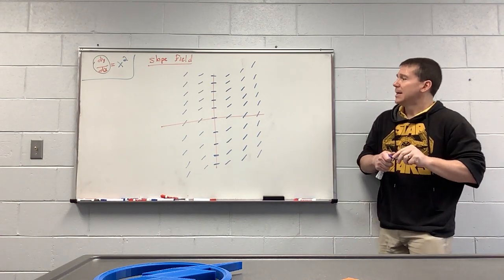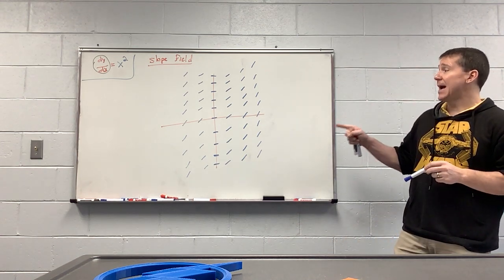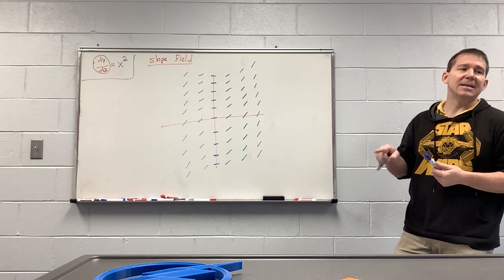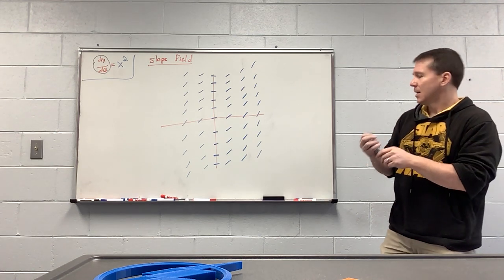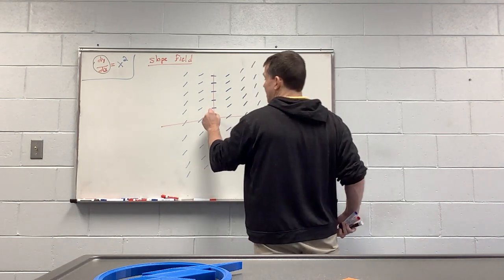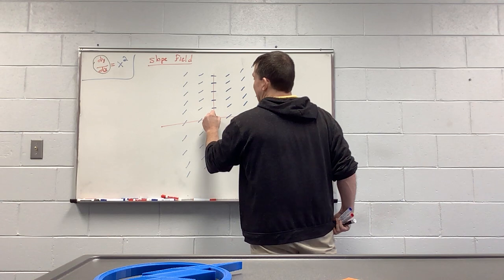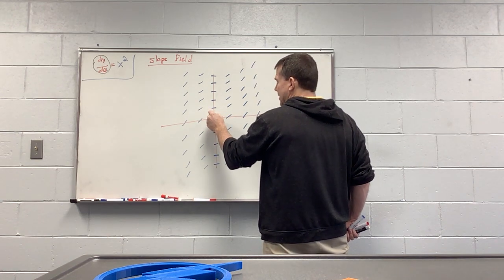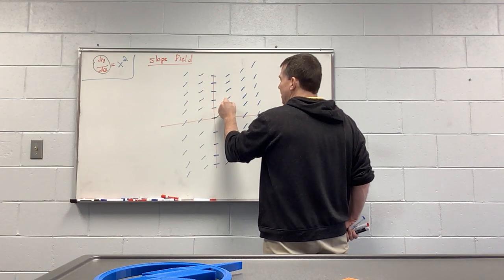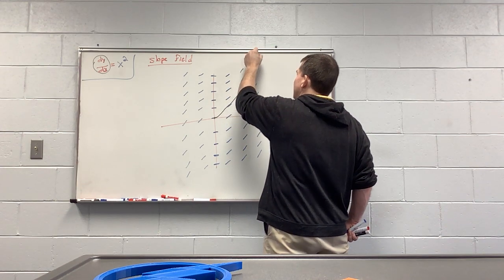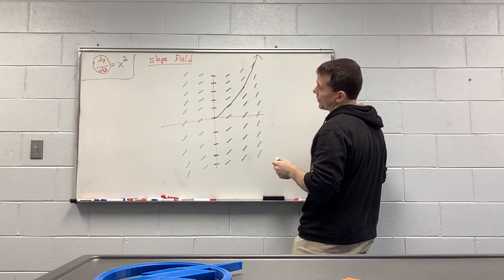But now, using that slope field right there, can I get an idea of what y looks like? Well, sure. If I pick an arbitrary point, I'll pick 0, 0 right here. Sketch the graph starting here. According to this, I should start out flat, and then I should start getting steep, and then I should get steeper and steeper and steeper and go up like that.